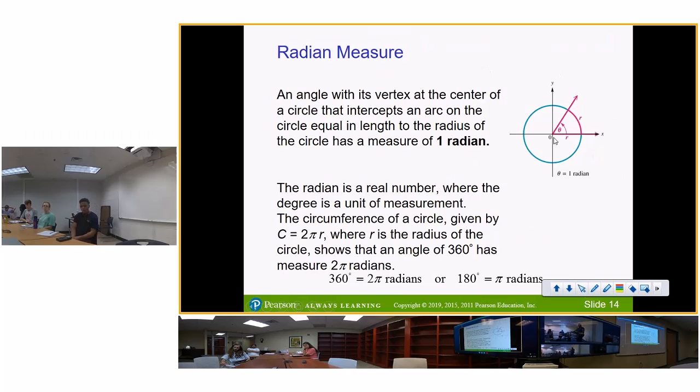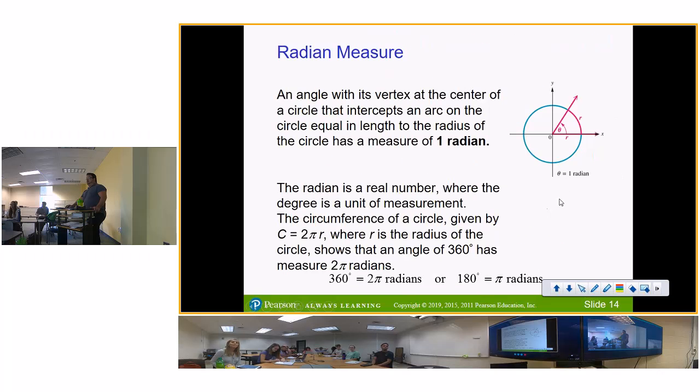Okay, here's where we get into the radians. This R and this R and this R are all equal. That's called a radian. Do you ever use them? Hail to the no. How do we use them? Because they're in the formulas, that's why. Academia. Nobody ever uses radians in the real world.